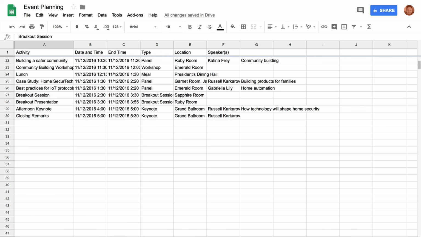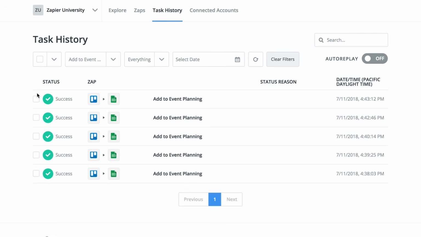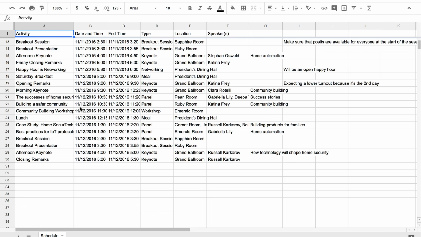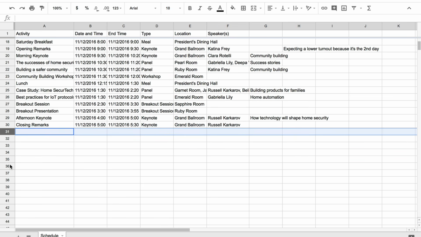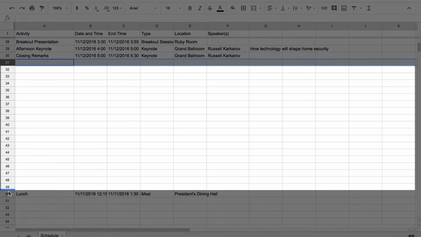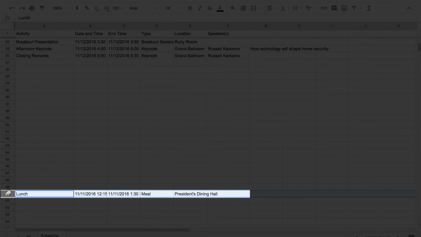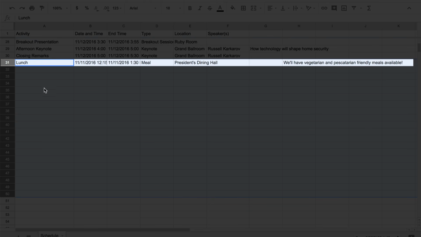When Zapier writes to the Google Sheet, we create new rows below any blank rows that exist in the sheet. If you ever run into an issue where the create row action ran successfully, but you can't find the data, look through your sheet and you'll likely find a blank row someplace above or below that's causing the data to arrive out of order. Just delete the empty row and try again.